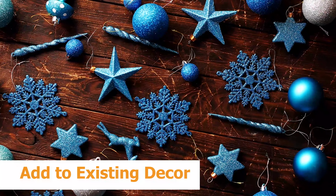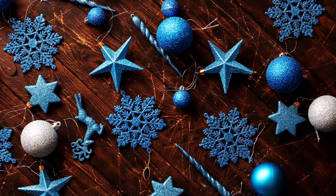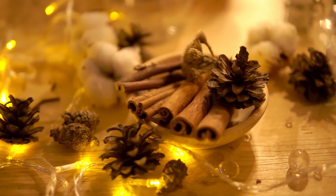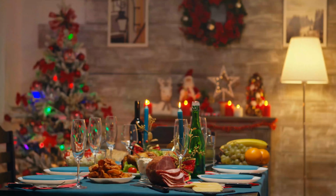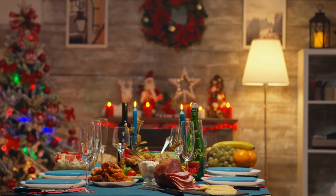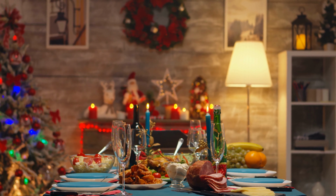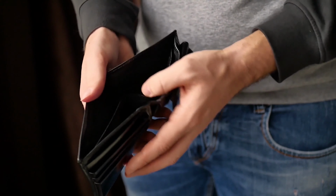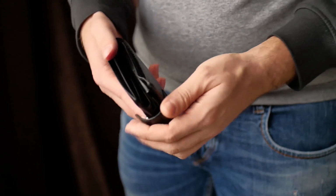5. Add to existing decor. Holiday decor and table decorations do not have to be only done with items that are specific to Christmas. Your plates and stemware used year-round can be used during the holidays too. Combine festive napkins and ideas mentioned above with existing items. If you already have white plates, just add a breadth of Christmas color with appropriate napkins folded on top of them. Don't worry about buying Christmas-specific eating utensils. Find inexpensive silverware rings in Christmas colors. There is no need to go out and break the bank trying to have the latest or most expensive decoration ideas. Be sure to also work with what you already have.